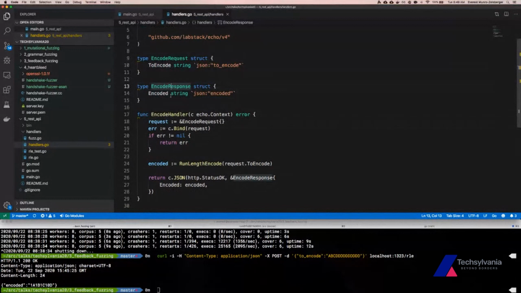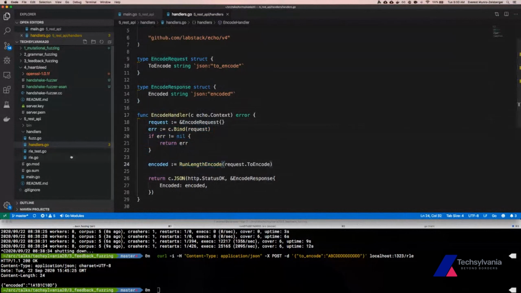Also, the Go network code has actually been fuzzed quite extensively, so we'll really just be wasting CPU clock cycles since we're not actually adding anything by testing that code. We could just fuzz by putting data directly into the JSON payload too. But since the JSON decoding code of Go is also very well tested, and that's what's happening here, we're just taking the JSON from the body and decoding it and putting it into the structure. So since that code is also very well tested, we'd actually be wasting a bunch of cycles here. What we really want to test is this handler that run length encodes the payload.